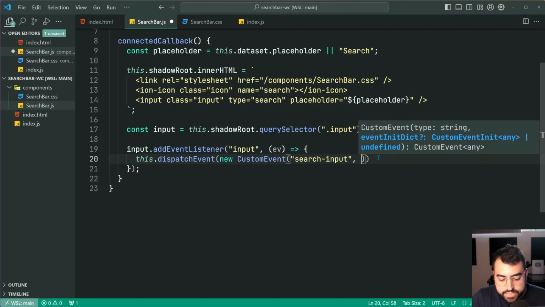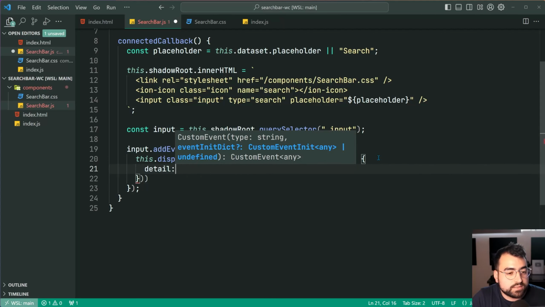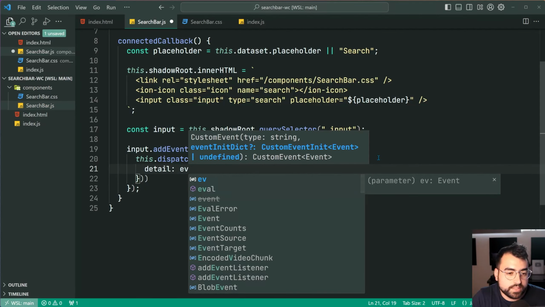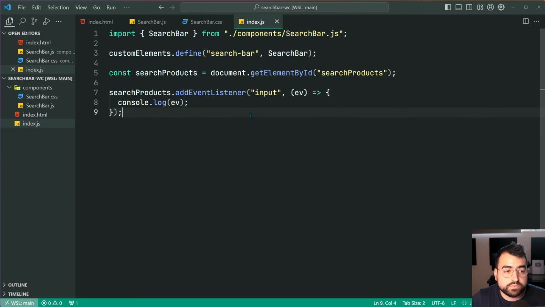Now, the event itself will contain a detail property, and we can simply assign this to be the event object itself. So we're just forwarding off the event from here and forwarding it to the custom event. And now, going back in the index.js file, we can change the input to be search-input.